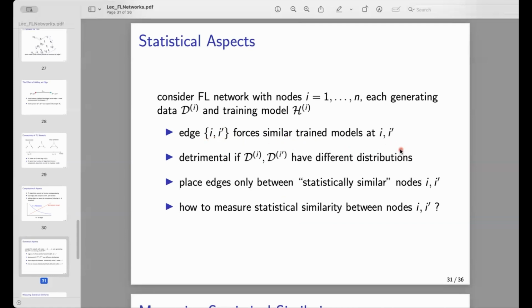And this is not a good idea, for example, if the local datasets, like these weather observations, have very different distribution or statistical properties. Then we should not place an edge between those two. But how can we make this more principled? How can we find out if two nodes, or in this example two FMI stations, are statistically similar?